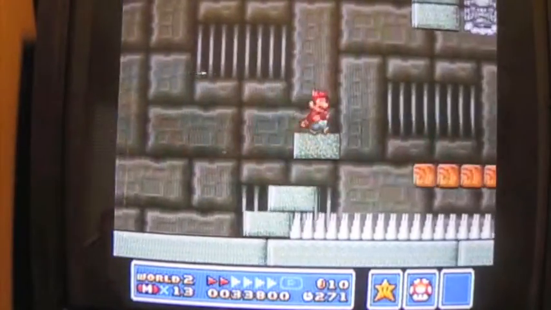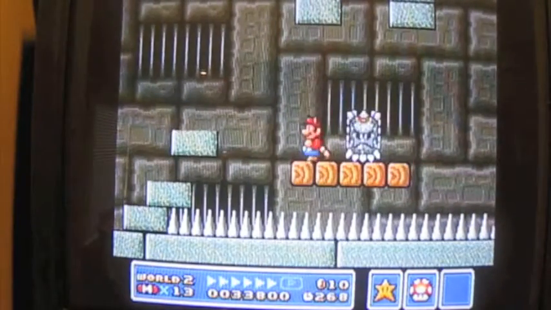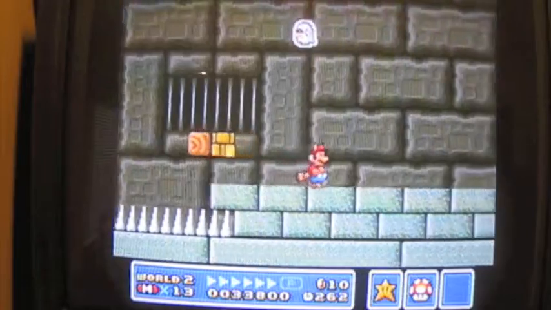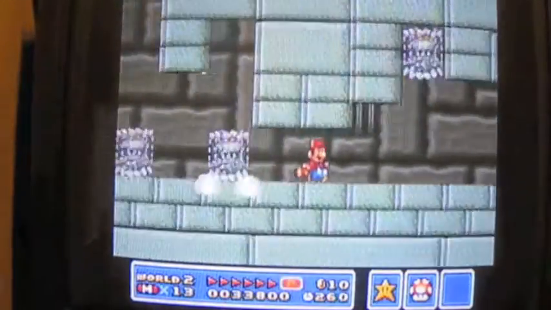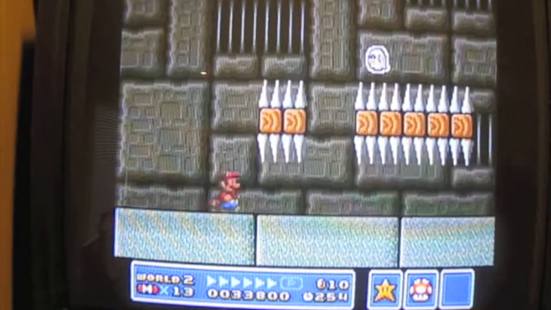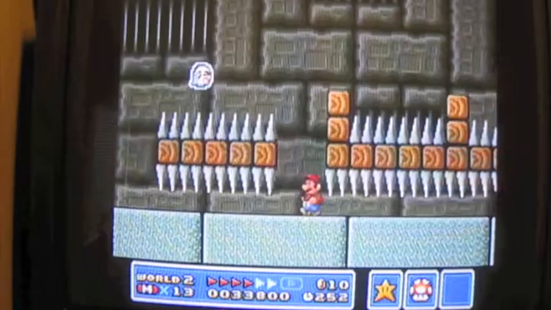Woo, I'm Mario! What the heck happened? That was not me doing that. I never did that. Why did it happen? That was really weird. Anyway, get out here and get into the spike room. Oh, I don't like the spike room at all. Man, that really hurt.